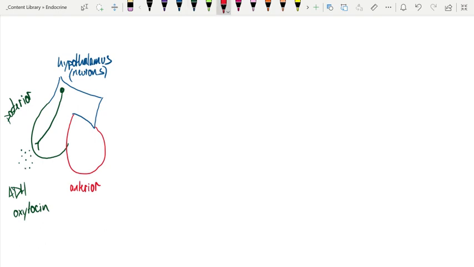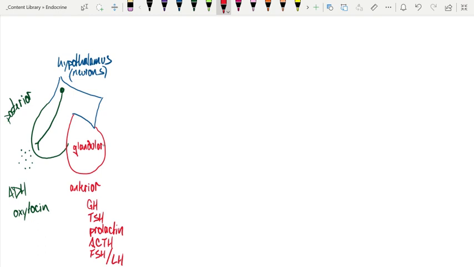There's 6 major hormones that we need to think about from the anterior side. Growth hormone, abbreviated GH, thyroid stimulating hormone, TSH, prolactin, adrenocorticotropic hormone, ACTH, and two hormones involved in regulating reproduction, FSH and LH. But a key difference is these are not neuroendocrine hormones. The anterior pituitary is actually glandular in nature, rather than made of neurons. But still, the release of these hormones is under control of the hypothalamus.